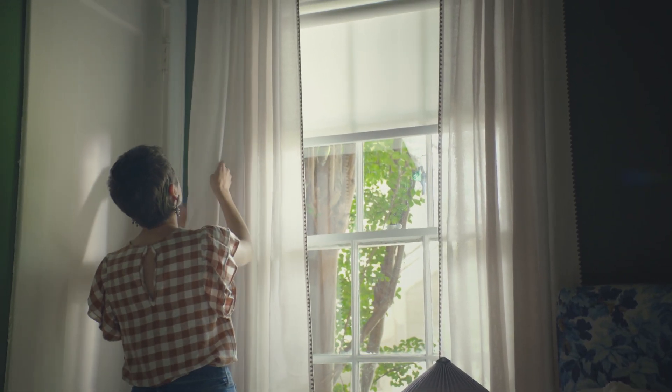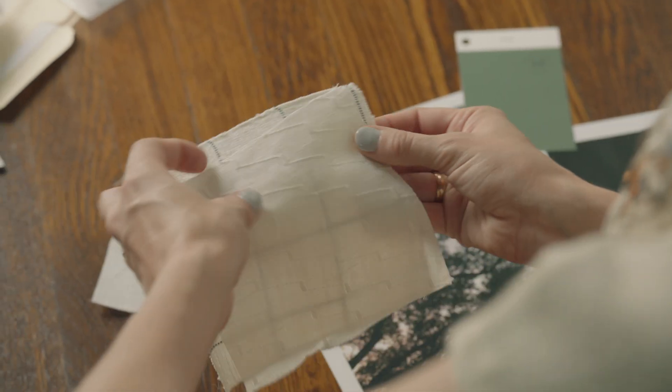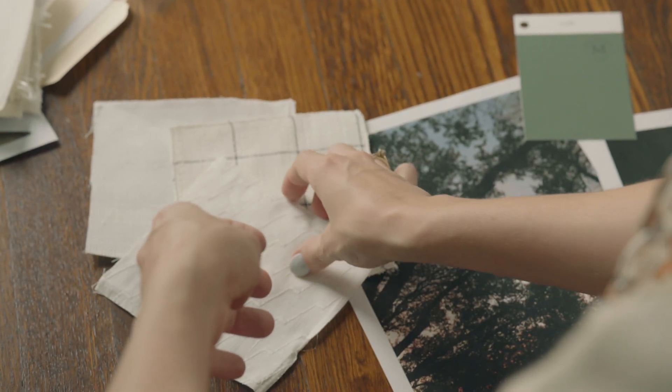When you're thinking through window treatments, of course functionality is really important — what kind of light control do you need, what kind of privacy? But also think from a design point of view. Do you want a more modern look, something edited and minimal? In that situation, maybe you skip curtains altogether and just go with roller shades or blinds. But if you like the drama of fabric around your windows and want something a little more romantic or traditional, this is a great way to add that to your space. I chose this fabric because I wanted something that felt easy and simple and didn't take away from the statement headboard, the really interesting furniture, and the patterned rug. I knew I had gone big in other areas and wanted the textiles to be soft and simple.